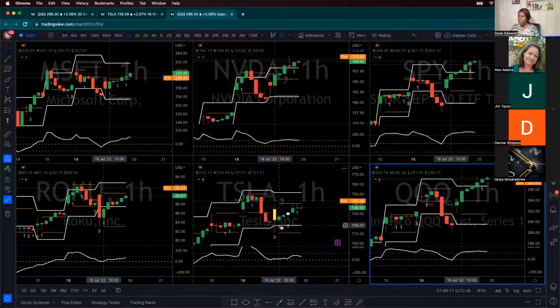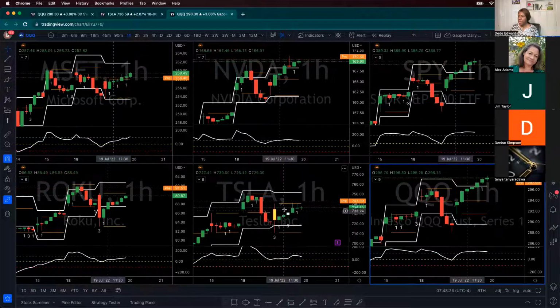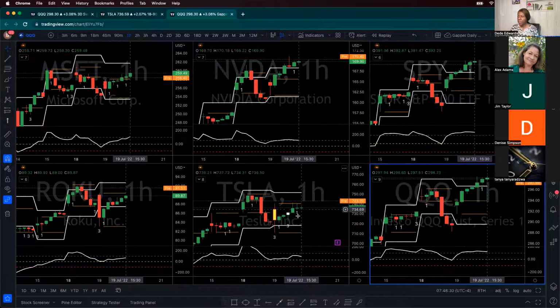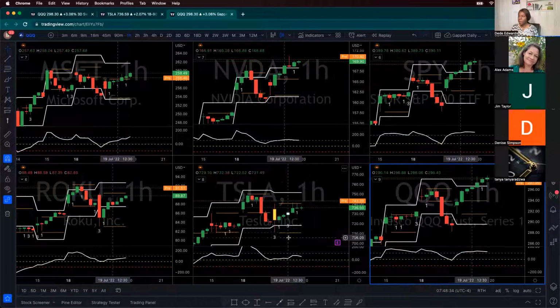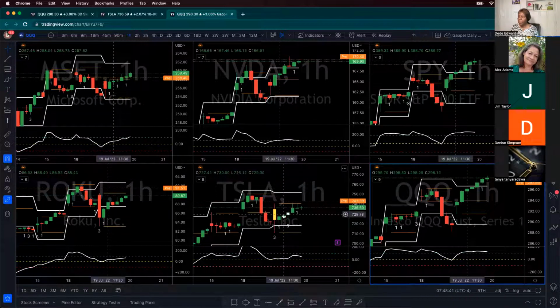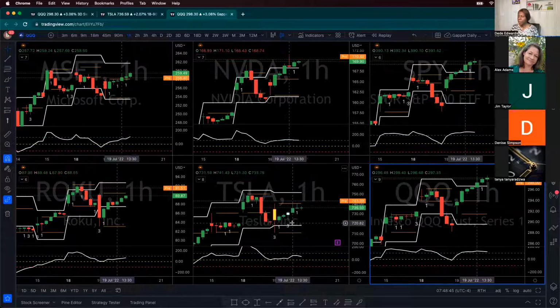So here in Tesla, and I'm going to go back to it in a minute, but I just want to show you this. This is your opening 60. Your next two was this inside bar, but guys, this is your opening 60. You're still inside this mother bar. So no wonder this thing didn't TTO right here on the 60. It went outside. You had an outside bar and an inside bar. It goes two up barely, and it goes outside. Now you have your 4-hour flip, and the market finally moves.